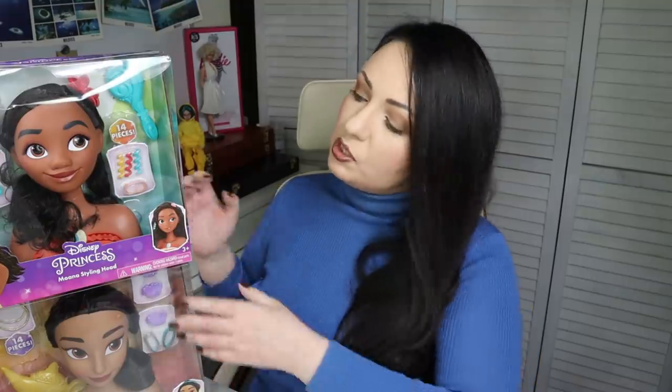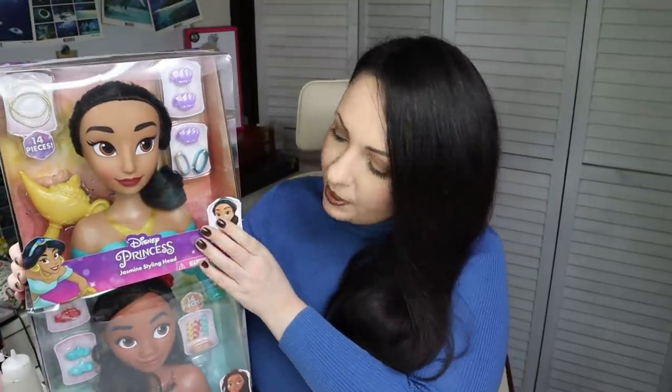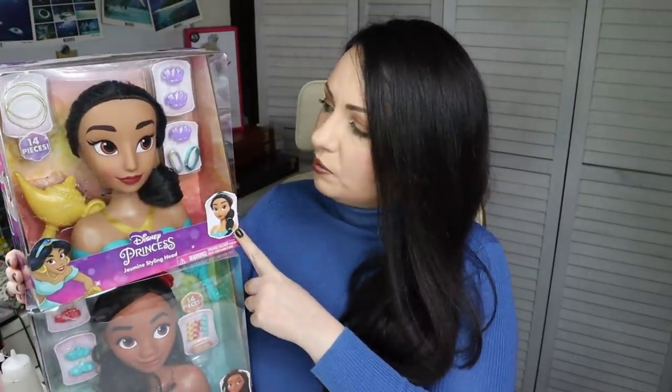And then I found these two beautiful Disney princess dolls. One of them is Moana or Vaiana, it depends where you live in the world. And the second one is Jasmine. I haven't really decided which one I'm going to repaint first. Probably I'm going to start with Jasmine.